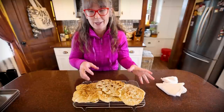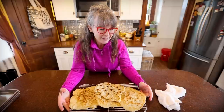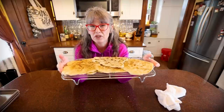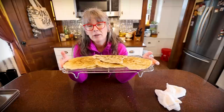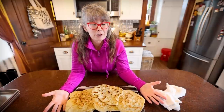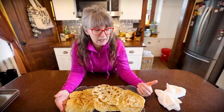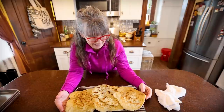Beware — they're very very delicious and you might need to make a double batch because you'll probably be wanting to eat them as they come off the griddle. I would store these in a baggie or a container in the fridge for the week since they had so much butter on them. They will store in the freezer for about three months. I think this is going to be a regular weekly routine — make up some bread on Friday or Saturday and have bread for the week. It's got to be a little better for you with the yogurt, no yeast, and less flour — it's thinner than a slice of bread.